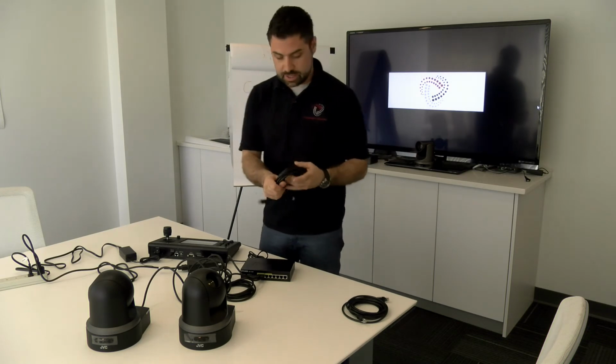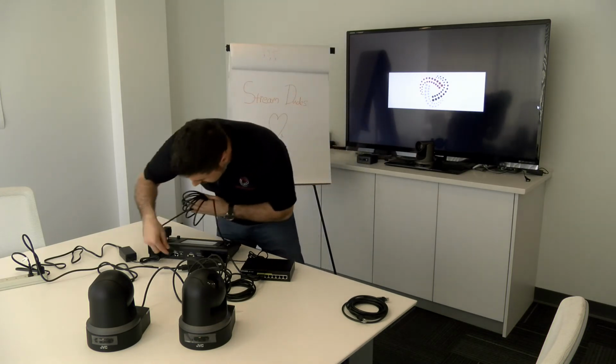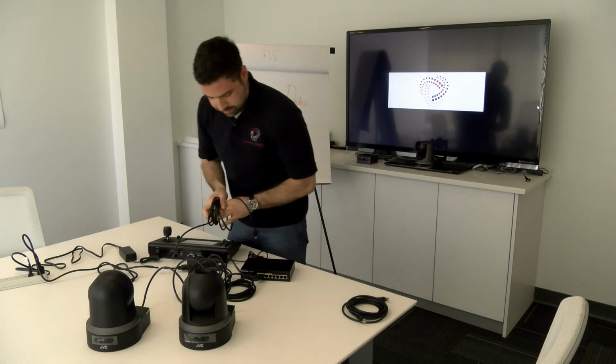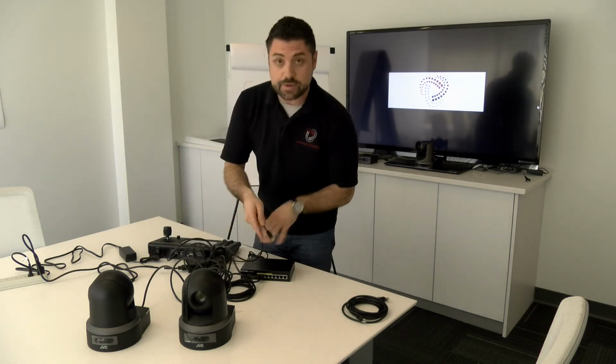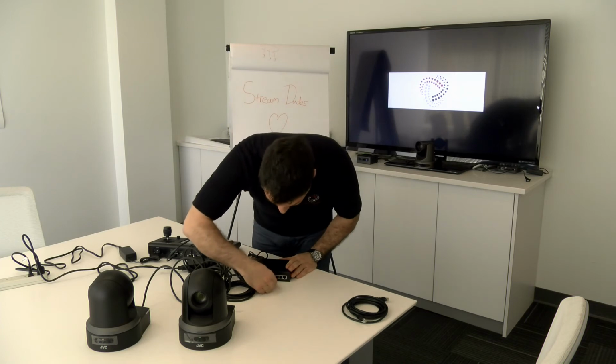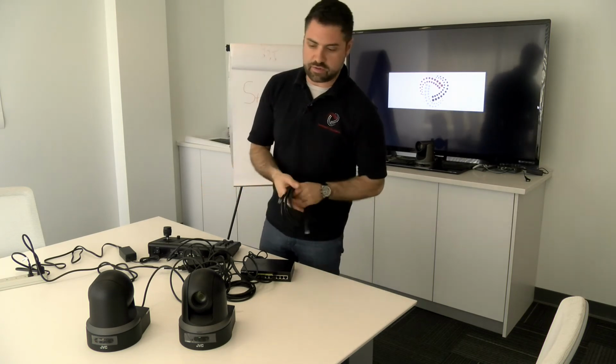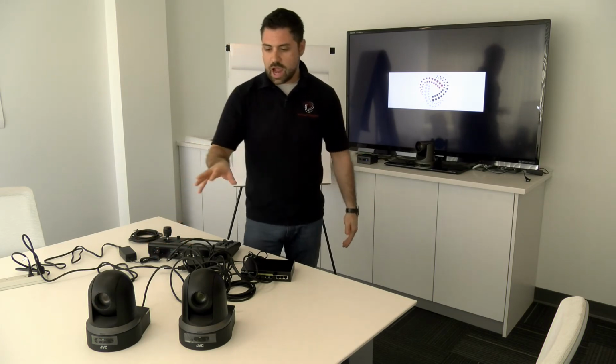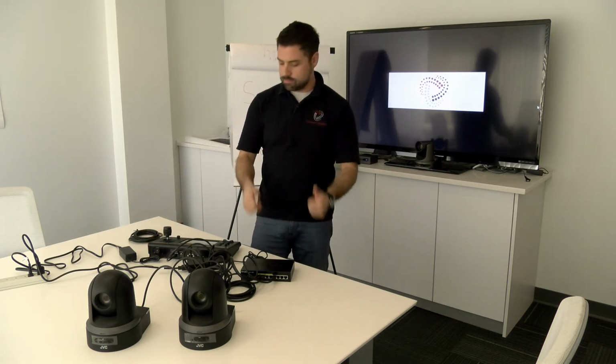And then finally, the last piece of this whole puzzle is I'm going to take this and plug it directly into my controller. So I go into my LAN port here, and then I run it over into a non-PoE spot over here. So I'm going to pick spot number 5. As you can see, the cameras have already moved and started orienting themselves. This is huge. This is big because it's showing you that they're already getting power and they are ready for action.